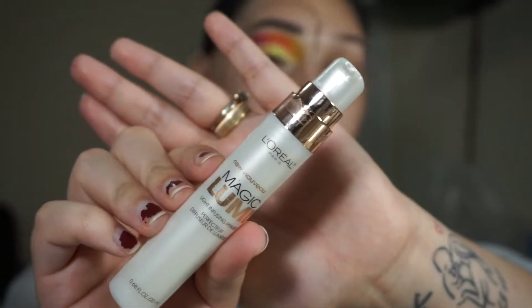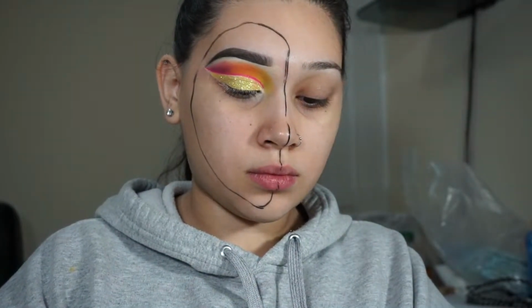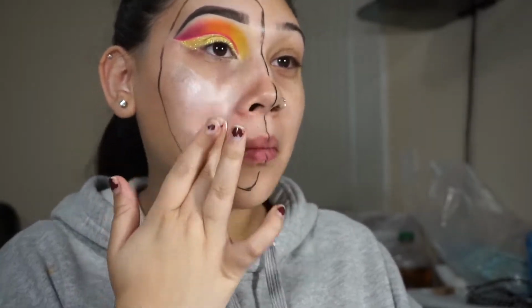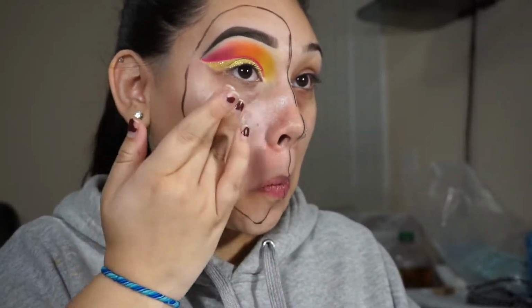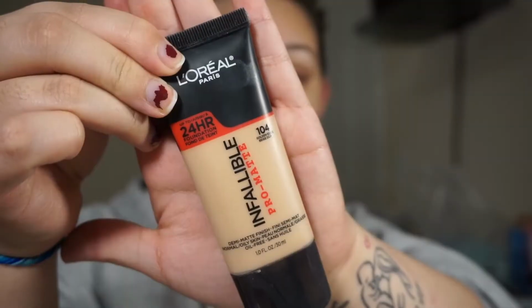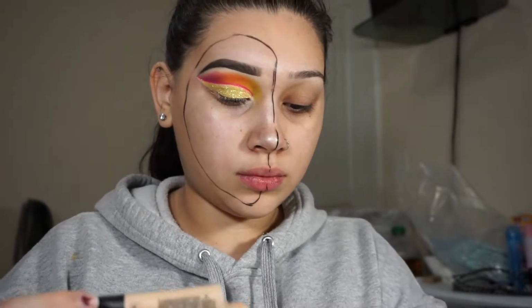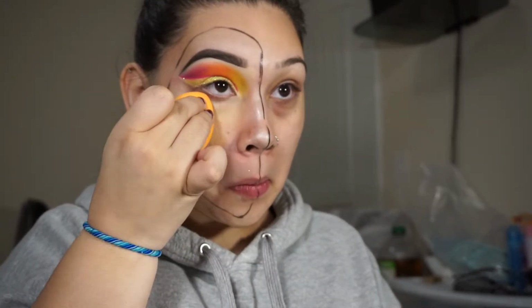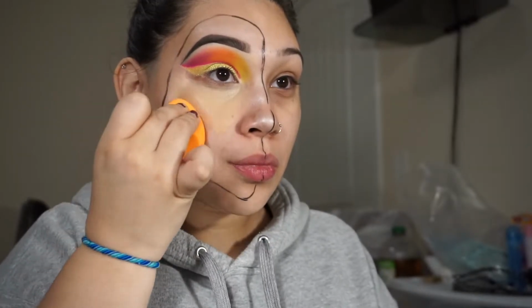Now I'm just taking my L'Oreal Lumi Magic Primer, and this is like a glowing primer. So yeah, I just want my face to look all glowy and stuff. Now I'm just taking my L'Oreal Infallible Pro Matte in 104 foundation, and yeah.